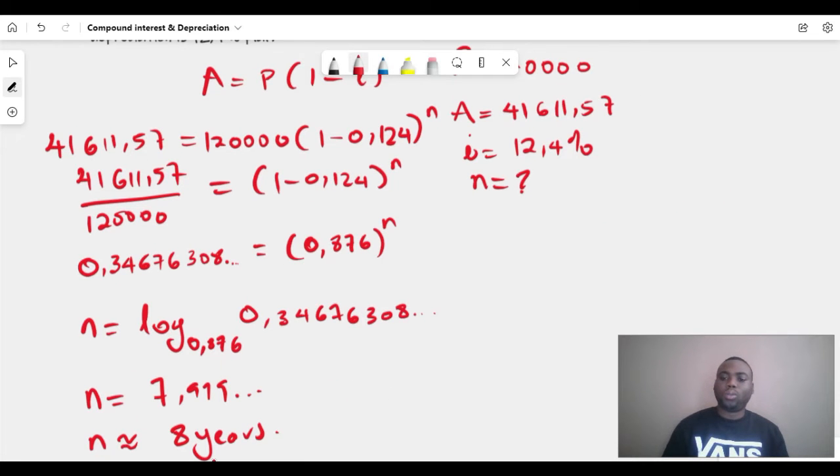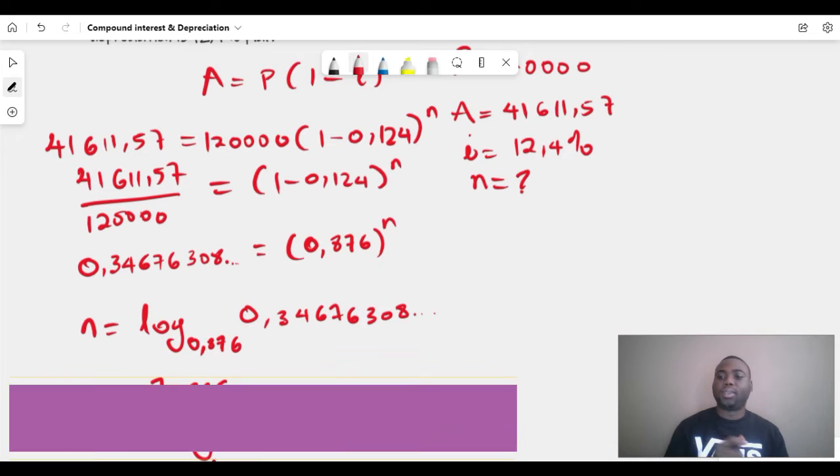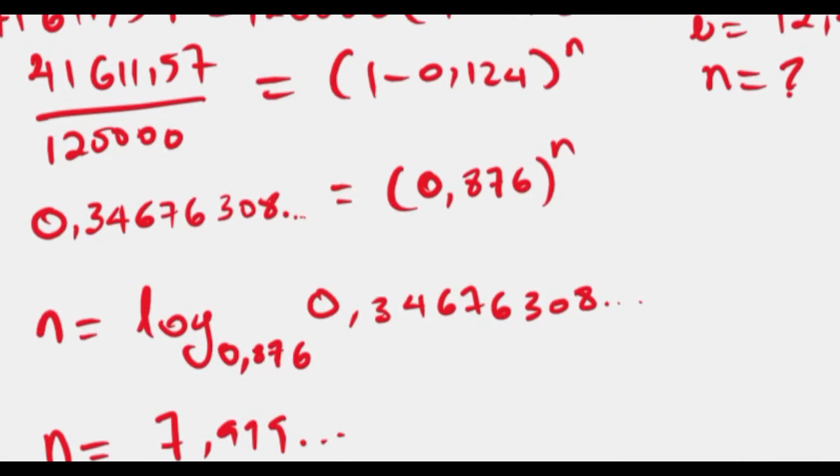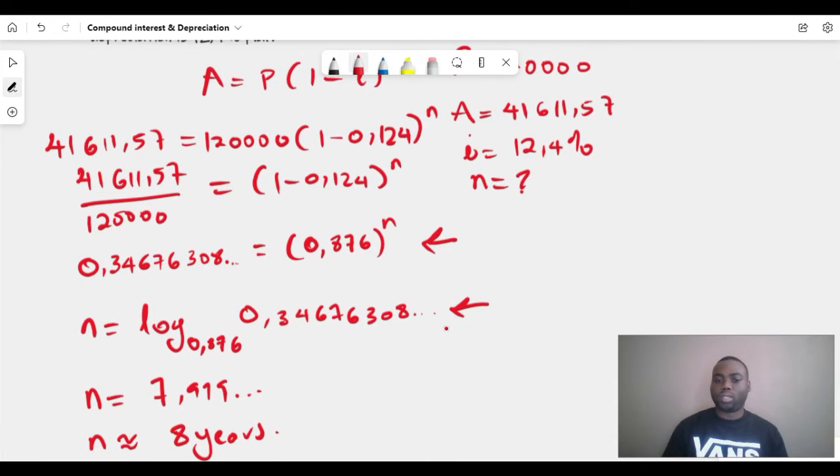Now, one thing to remember in this question is whenever you get a compound interest question, or in this case a compound depreciation question, and you are trying to find the number of years, how long your investment or loan is going to go on for, or how long your depreciation is going to go on for, we usually use logs to calculate your n because n is a power. So we'll convert the exponents which you see over here to the logs which you see over there. So that is one key thing to always remember when you're dealing with questions like this. That's it.